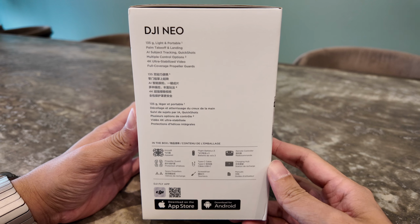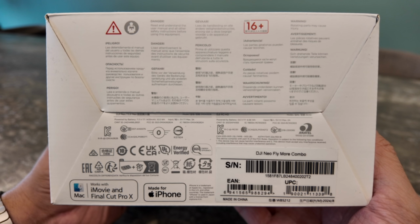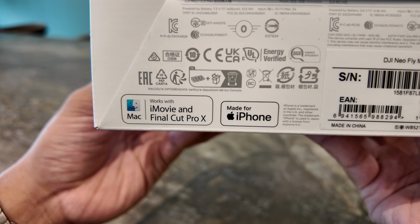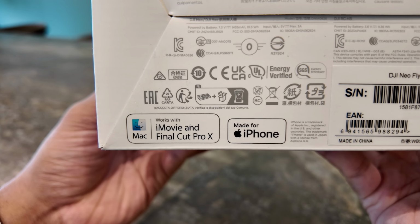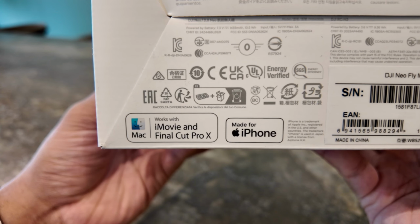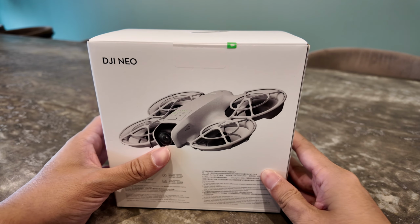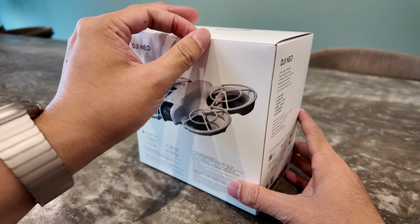So let's go through the overview of the box real quick. If you'd like to look at it clearly and in detail, you may switch the quality to 4K and pause the video. I'm quite surprised that the box amplifies that it works on Mac, it works on Final Cut Pro, and it is made for iPhone. So for those who are using Android, maybe this is for you, maybe this is not for you.